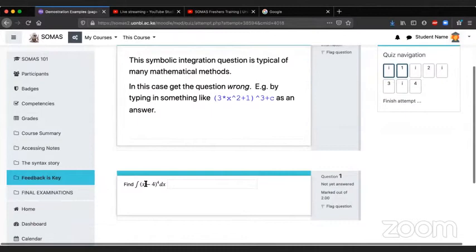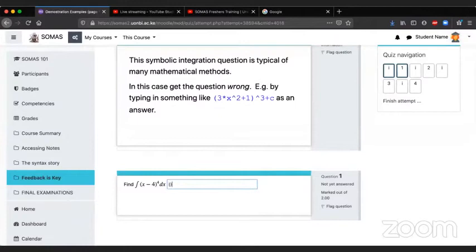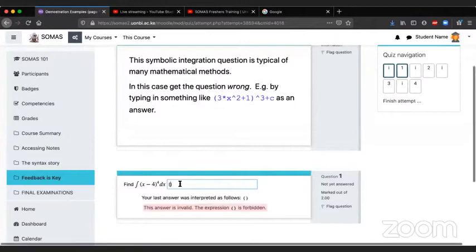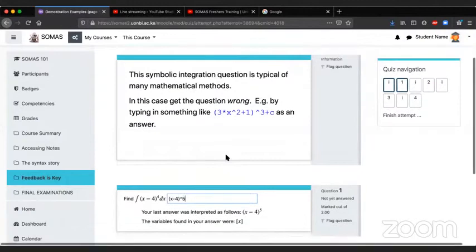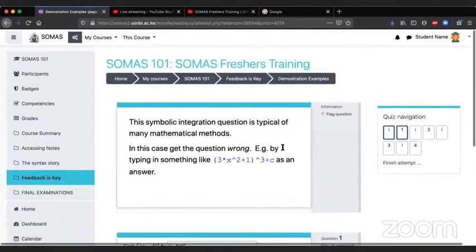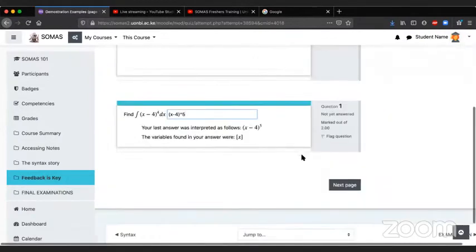If I want to demonstrate how important feedback is, we all know from high school how to integrate this. So try getting this wrong. So this is x minus 4, to the 5. I try to write something, and the computer will agree with me and take that in. Unfortunately, if I try to do this, maybe because I'm a student, I don't know what the feedback is. So you try to put something like this.